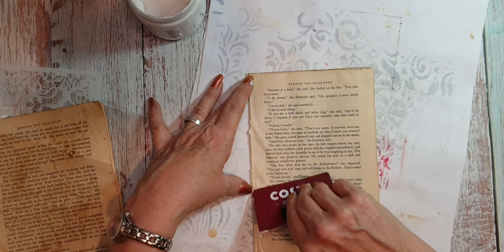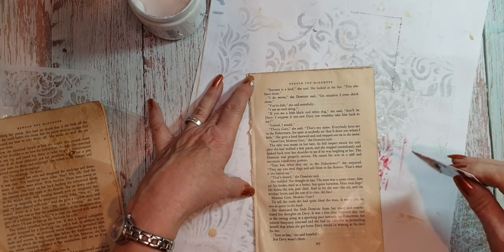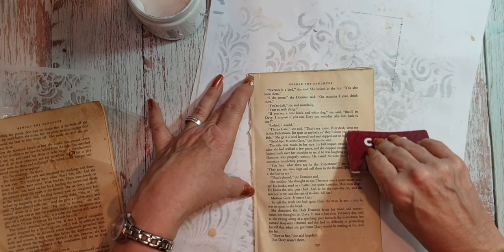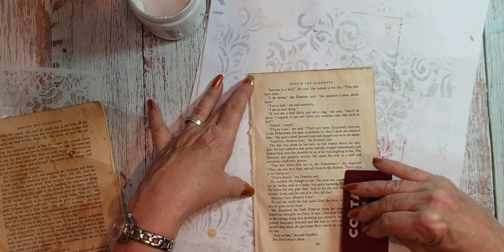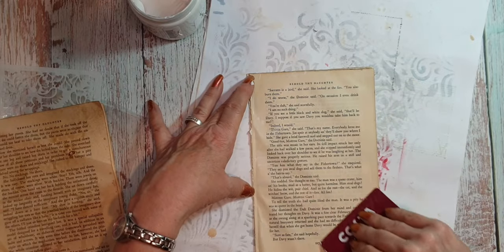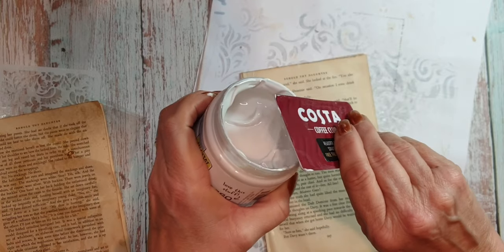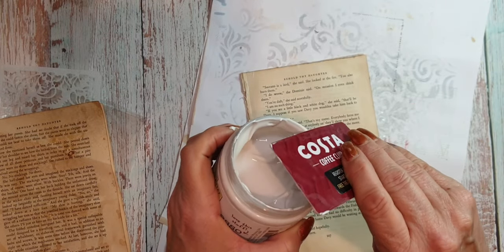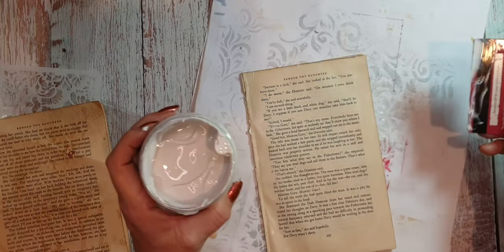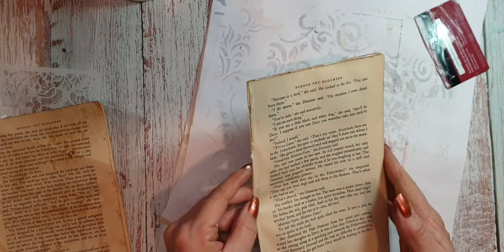You can dry it with a heat gun. Clear gesso is just like the white gesso — it's got glue in it, so if it gets a little bit dry you can put a bit of boiling water in it and it will reactivate it. I didn't use all that, and then it's easy to scrape it back in your jar. That's probably why my jar doesn't always open.